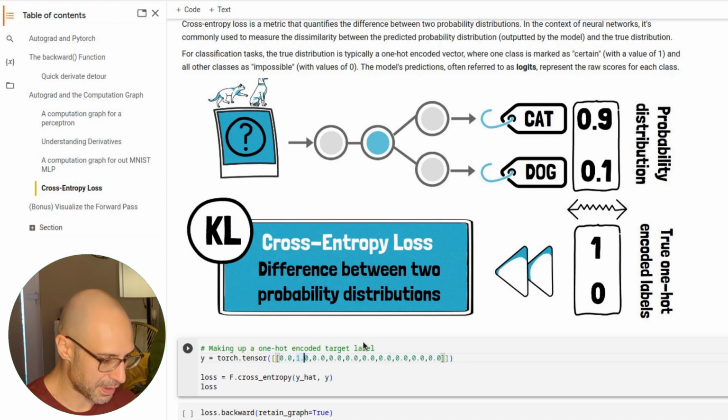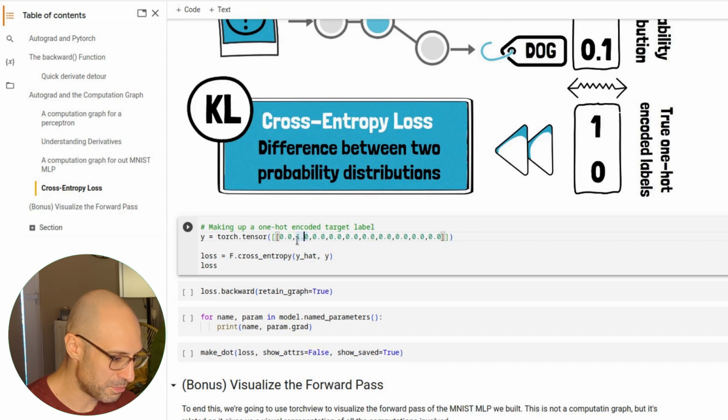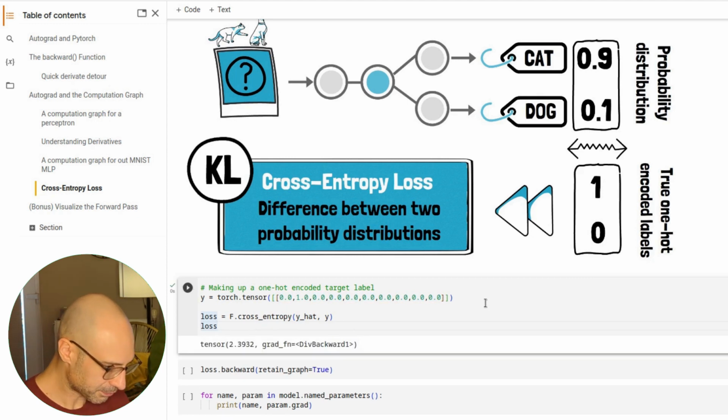So in this fictitious scenario, we are basically saying that the image we have randomly generated should be a 2 because we have activated the 2. Or it depends, it could be a 1 if we start counting from 0. It depends where we put the 0 in this tensor. But now that we have y, we can use the cross-entropy loss to compare this probability distribution, so the logits that the network has produced, with the true one-hot encoded labels. And I am actually going to do this, and this gives us the loss.